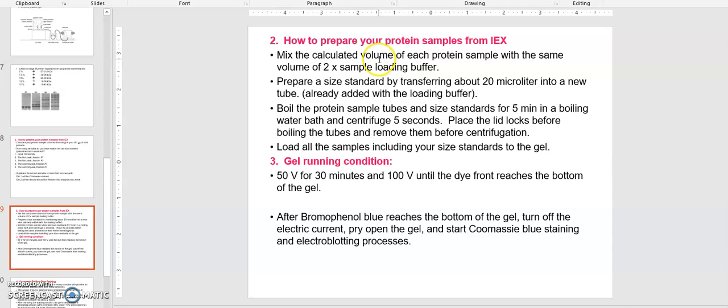So based on your Bradford assay results, you should have the protein concentration of your fractions or initials, and based on your calculation you will have to add enough volume to get about 50 to 100 microgram total protein amount. So it will vary based on the concentration of your fractions and initials. Okay, and once you figure it out, mix them with the 2x sample loading dye. You will boil them together. Okay, the boiling will allow binding between SDS and your proteins through hydrophobic interaction, and cool down, and you'll load your samples to the gel. Once the gel is loaded, you'll hook up the electric current, and you'll run the gel at 50 volts for 30 minutes and then 100 volts for the additional time to get a good separation.